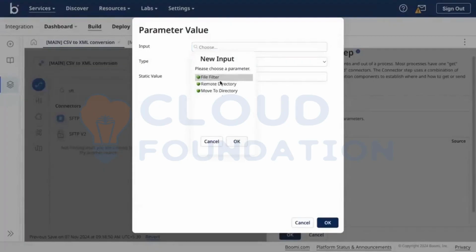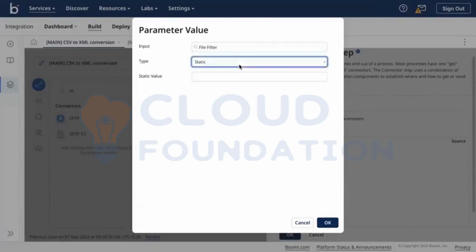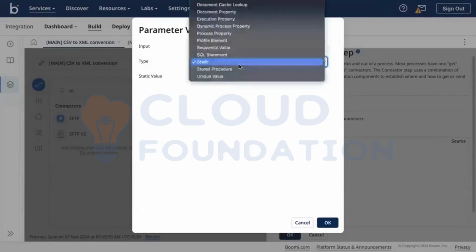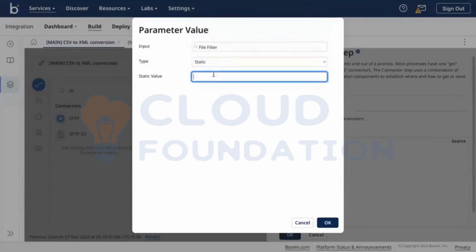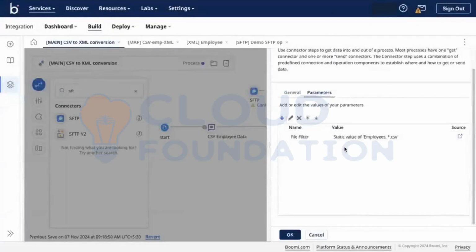In this case, we can set up our file filter here essentially. Let's talk about this one first. Here you can simply type in your file filter. Whatever your file name, suppose it is employees and they have a date filter, you can give star per date month. Just one star would suffice. .CSV file ensures it only picks up this format file, nothing else. This way you can control this filter.